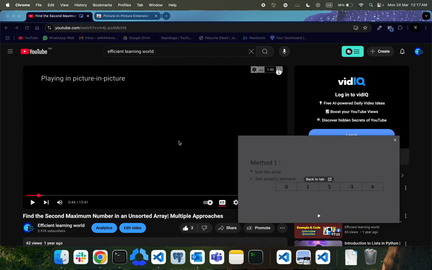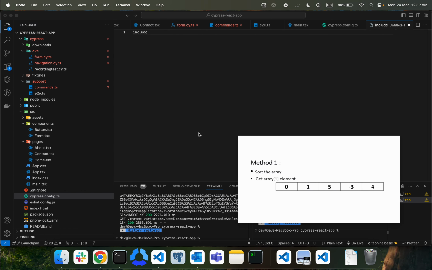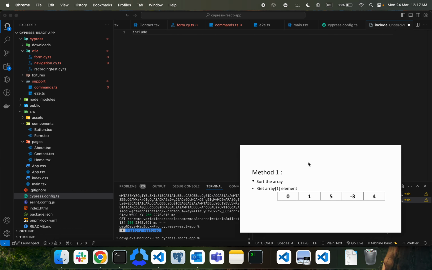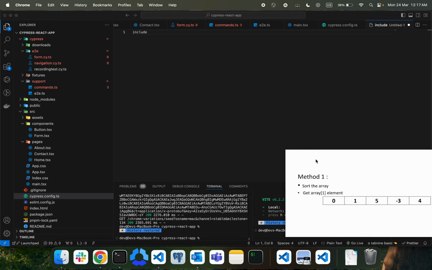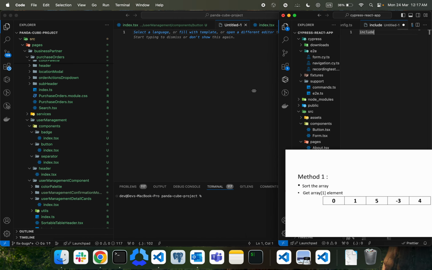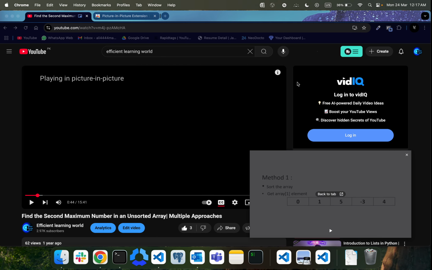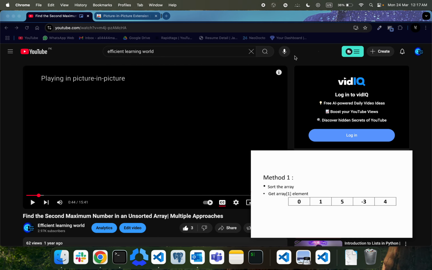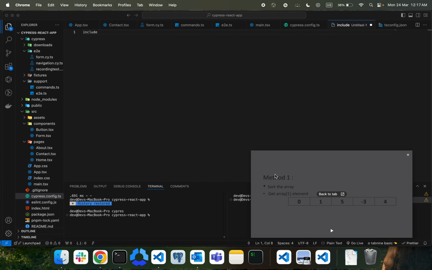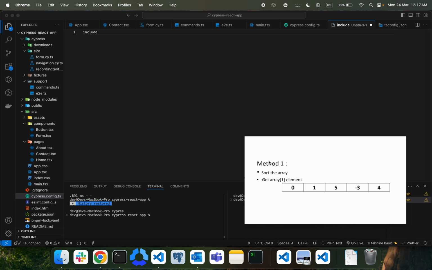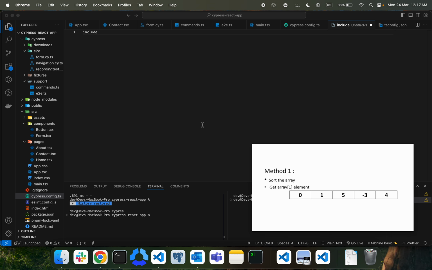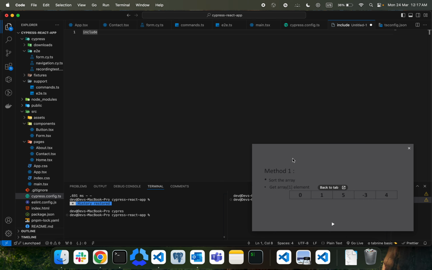So if I move to the left or right, let's say, it will still be available on my whole screen, and this will not conflict. Let's say I'm on this one, so this screen will still be there. So this is a simple extension, you can use it to avoid any conflict with whatever task you are performing. This will be an overlay onto your screen, and it will not conflict with other tabs or other screens, and while opening your other work, you can still watch the video.